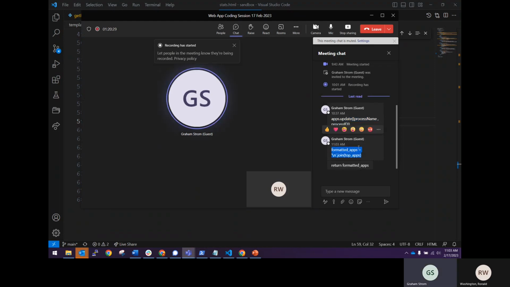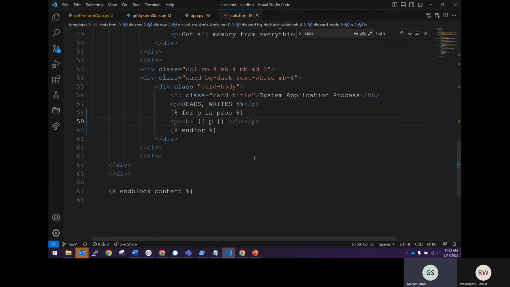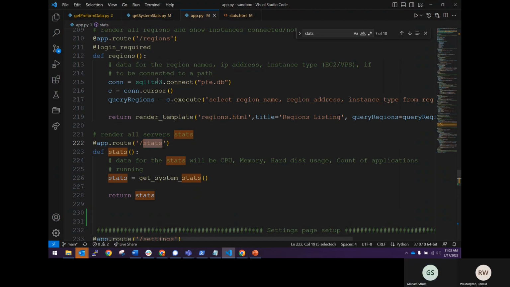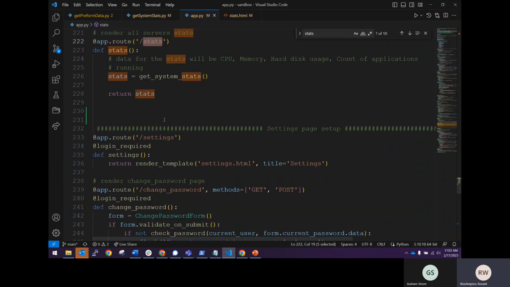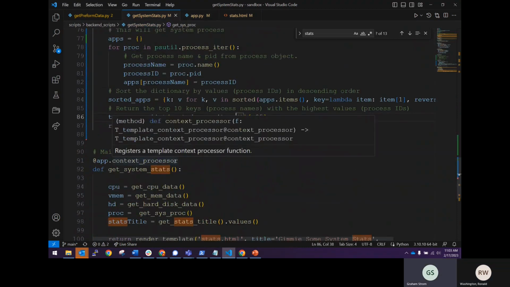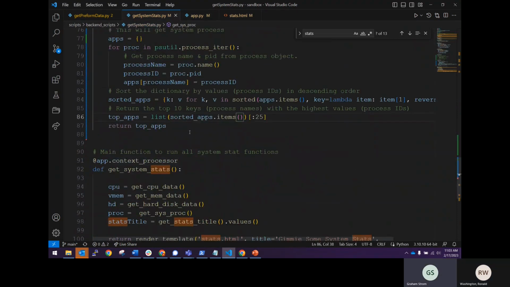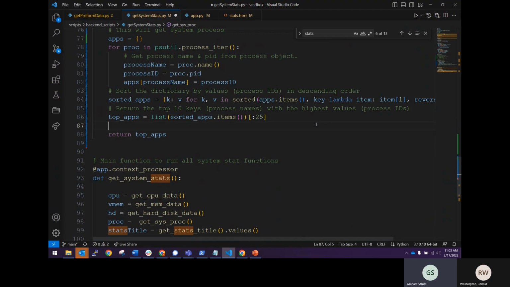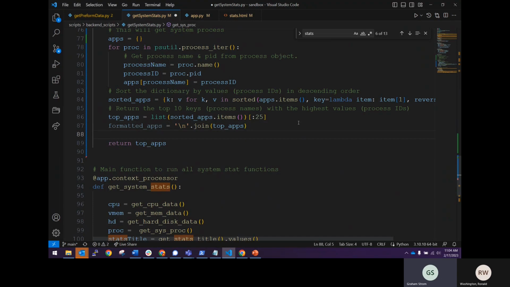So I learned last week that it's a lot easier to format in Python than it is to format in HTML. Oh, amen. So where do I put that in my get system stats? Yeah, inside your get system stats, right after the top apps equals, you're gonna do formatted apps equals new line, and you're gonna join it to the top apps, and then just return formatted apps.